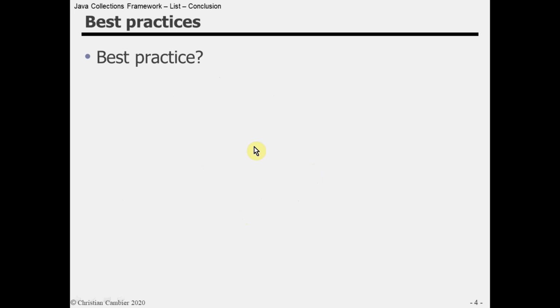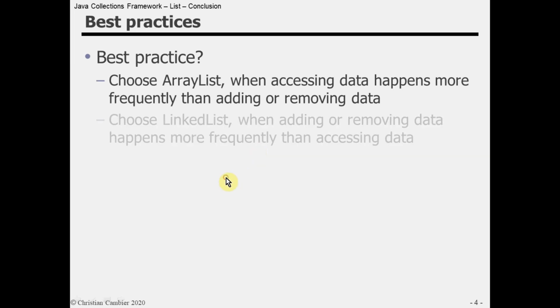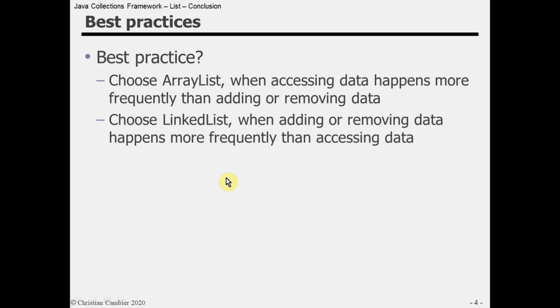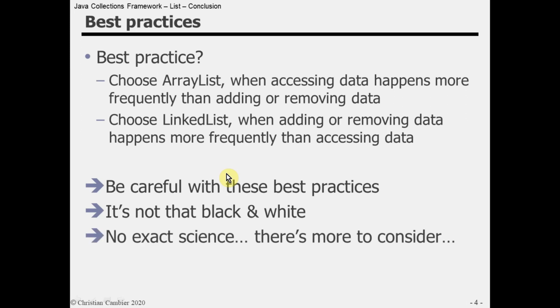When looking at previous results, you might be tempted to come up with the following best practice. Choose ArrayList when accessing data happens more frequently than adding or removing data. On the other hand, choose LinkedList when adding or removing data happens more frequently than accessing data. But be careful with these best practices. It's not that black and white. It's not an exact science, and there are more things to consider.